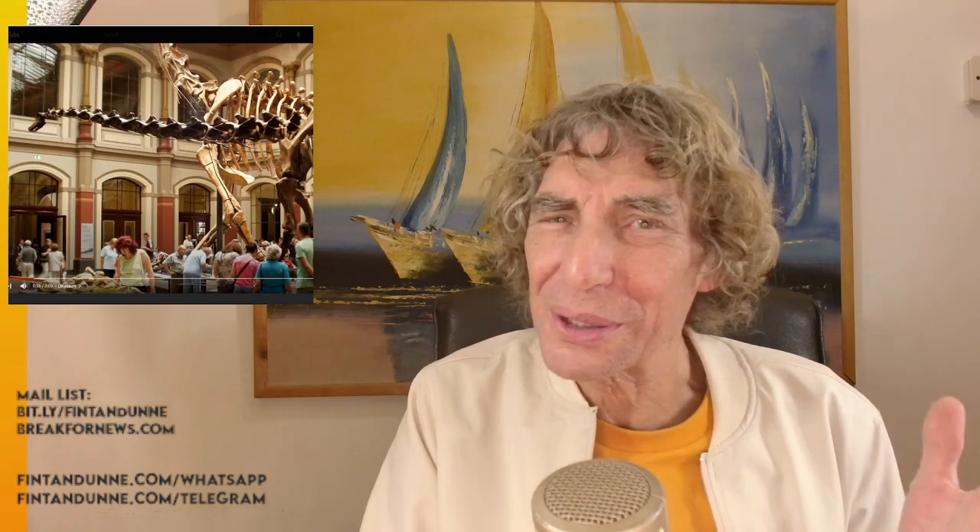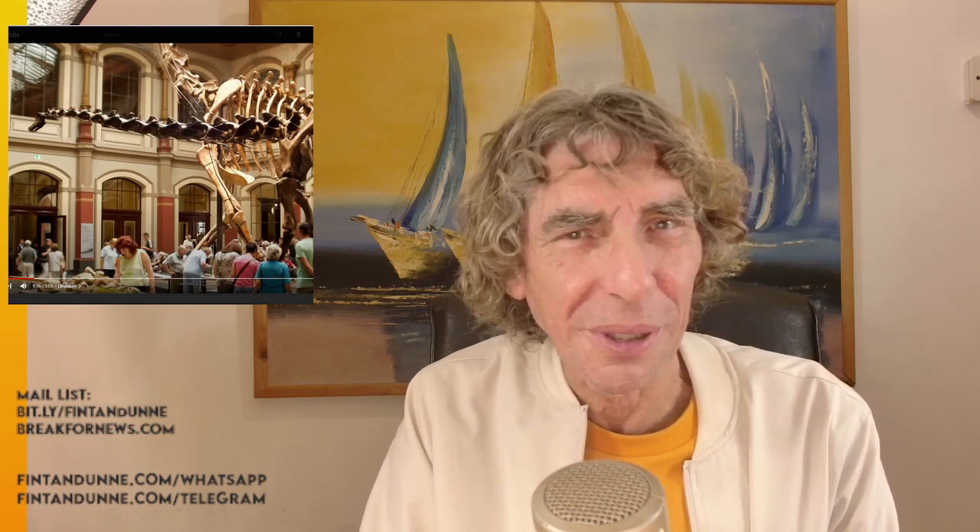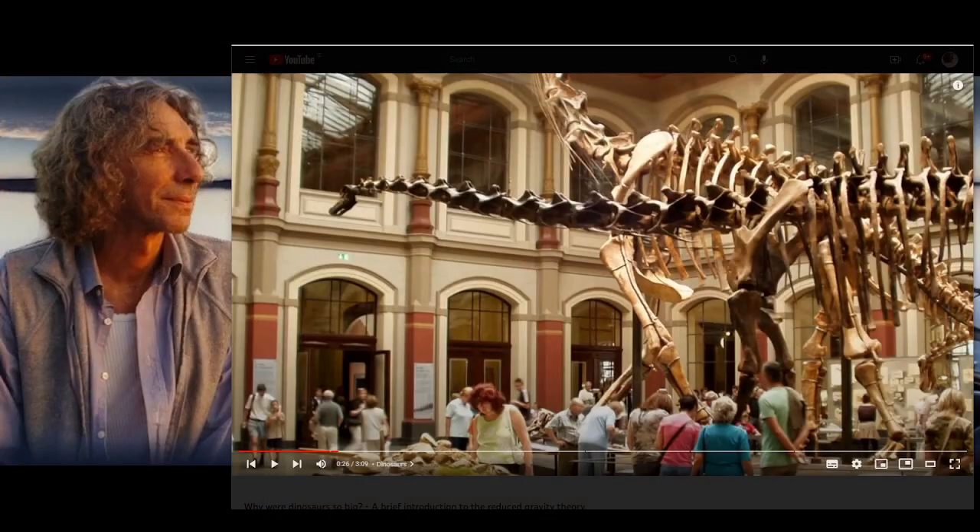All of which means that the dinosaurs were, regardless of cause of extinction, fundamentally screwed. Because the gravity was around about half the size that it is today, which made being a huge dinosaur absolutely feasible. But when gravity increases, this kind of size isn't feasible anymore — you can't have a neck that long sticking out that much. It just weighs too much.